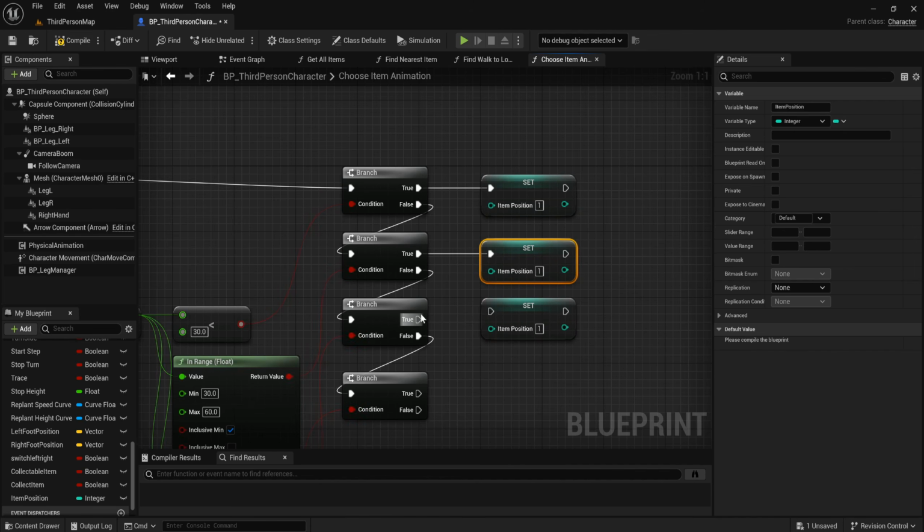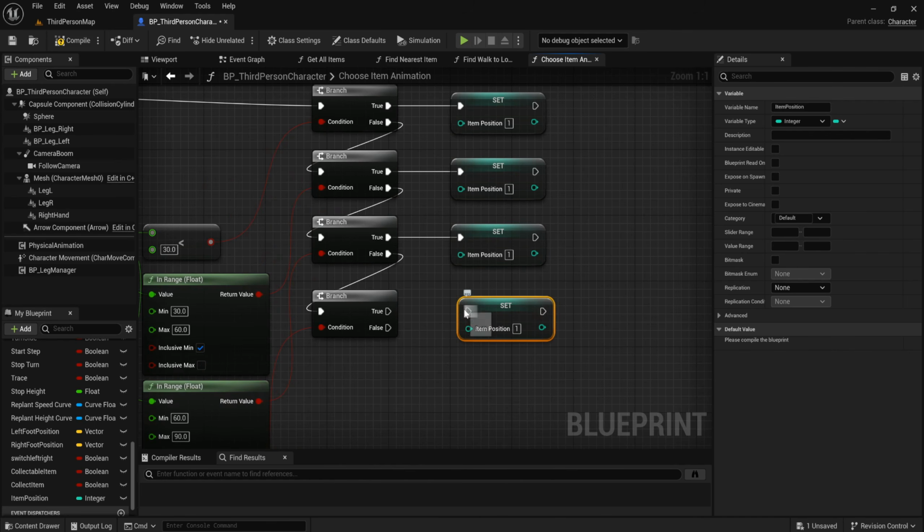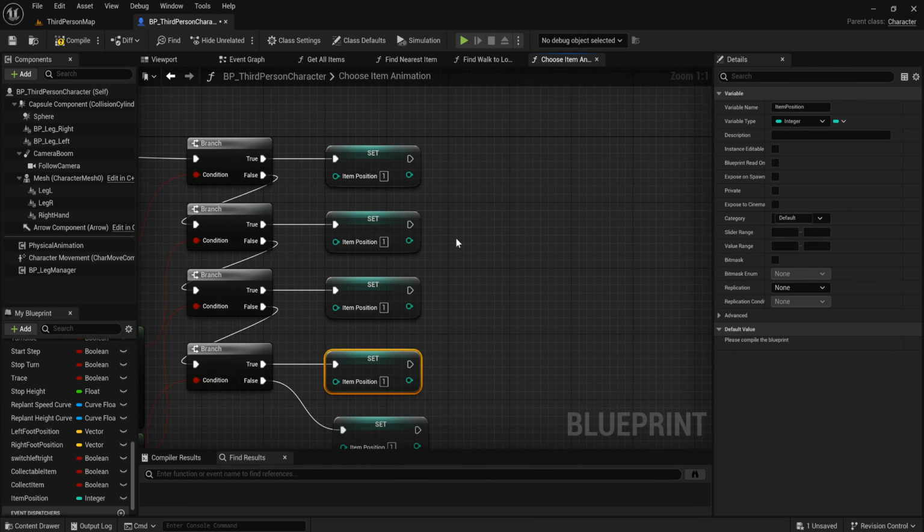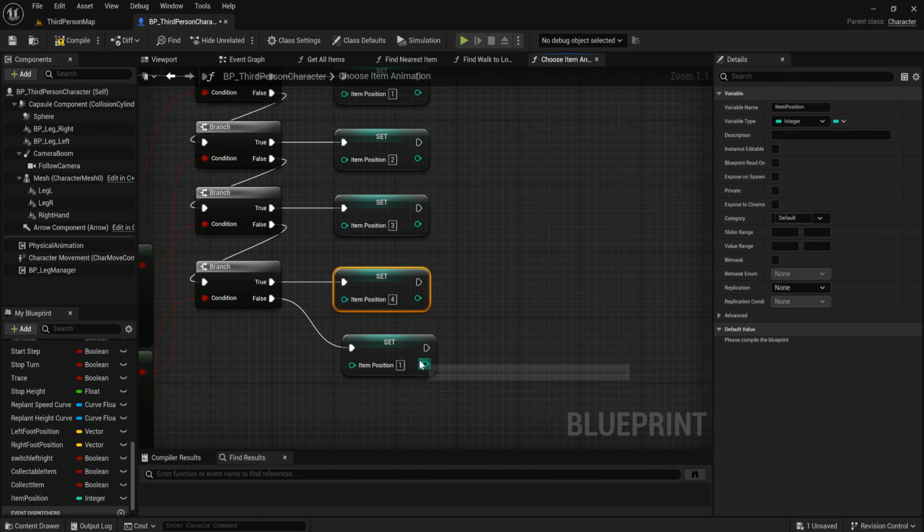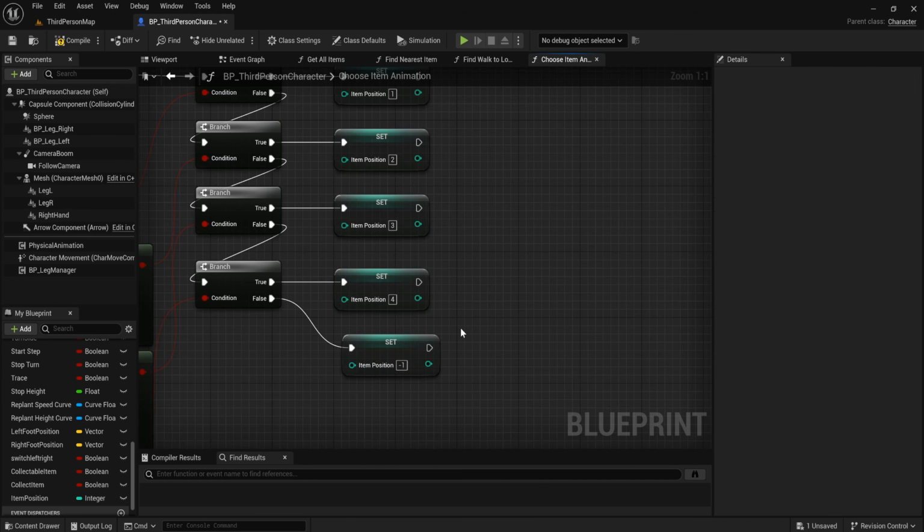Sorry, and this is false, and the true we connect it to the item position. And when it falls, the last one, set the item animation to 2, 3, 4, and this is error. We can't find the animation location. So set it to -1.